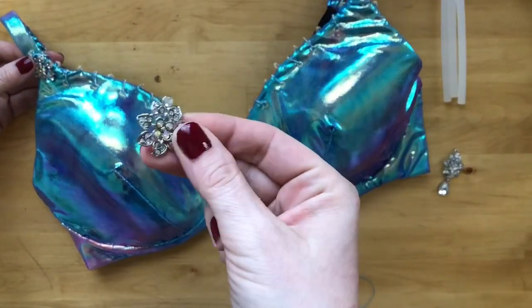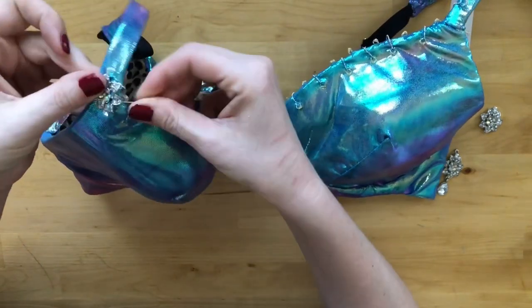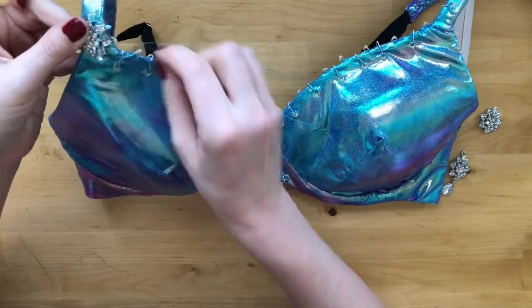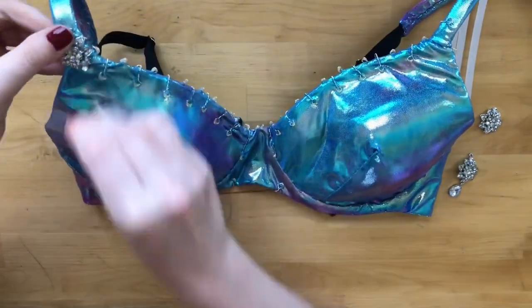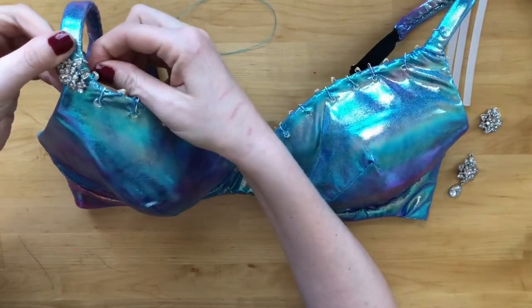I love to be able to recycle items when making a new costume piece. So what I did here was I took some old crystal earrings and I cut the backs off, and I'm using them on top of the straps, and I'm gonna also use one in the center of the bra. The really pretty crystal AB stones will look nice reflected against the lights.